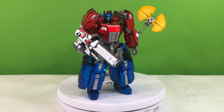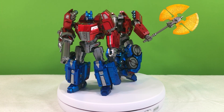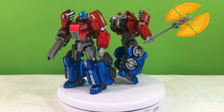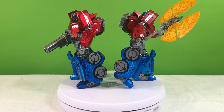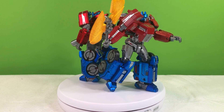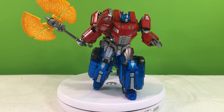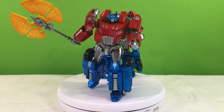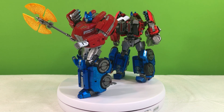In his robot mode, Jupiter has a very commanding presence. This is Planet X's second and third iteration of this figure, and I think it looks really good. I think they definitely have the sculpt nailed down to a T. As you can see, the second iteration, despite being called the Metallic Edition, only features metallic blue paint on the legs. The rest of it is finished with a red paint.